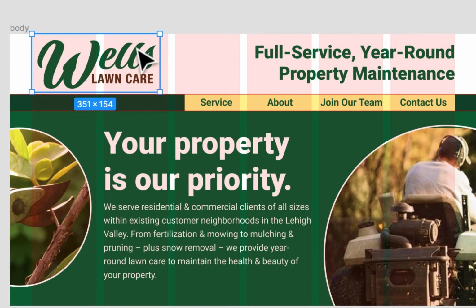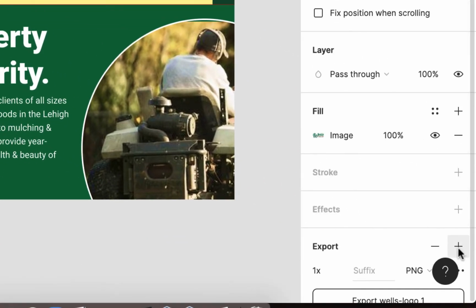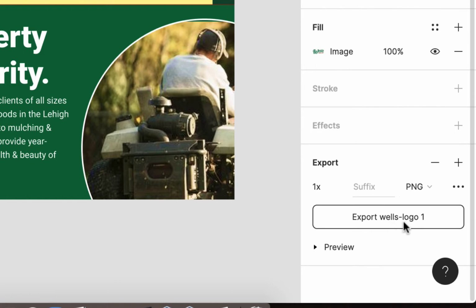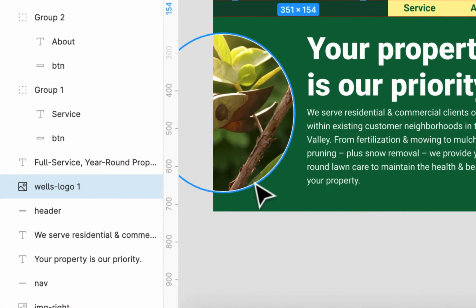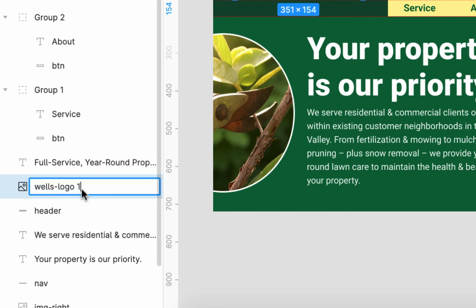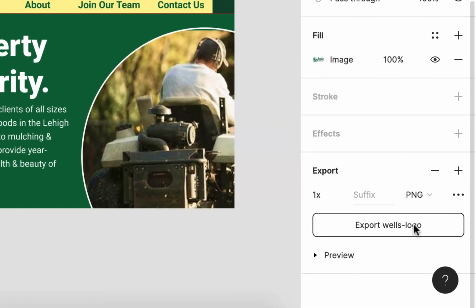Although, by the way, I want to point out, you can do this. Now I'll do Control G. You can generate it from here. You can click on here, and they have an option down here to say export. And they have export Wells logo, and you can name the logo anything you want here. So if you don't want the one originally on it, you could use that, but if you wanted to generate logos from here, you can do that. You can go here and say export Wells logo.